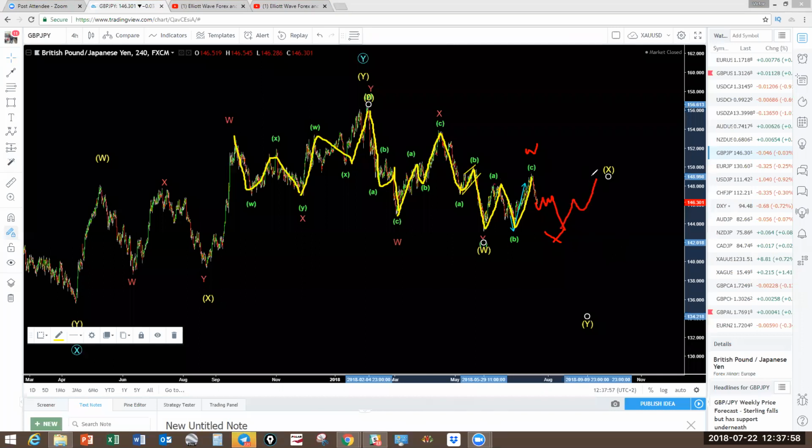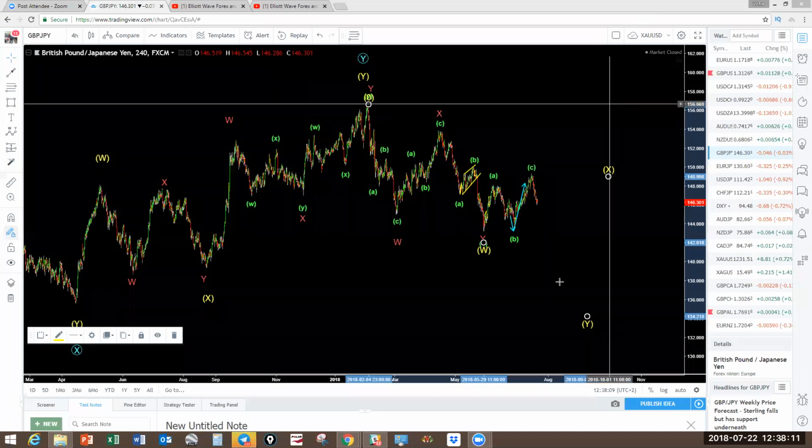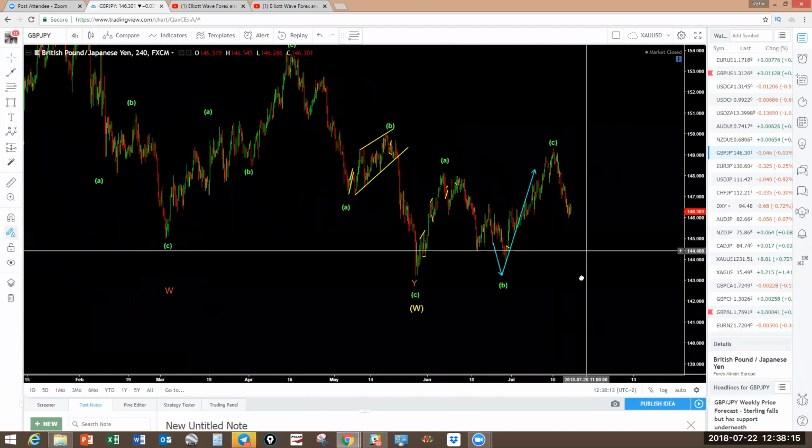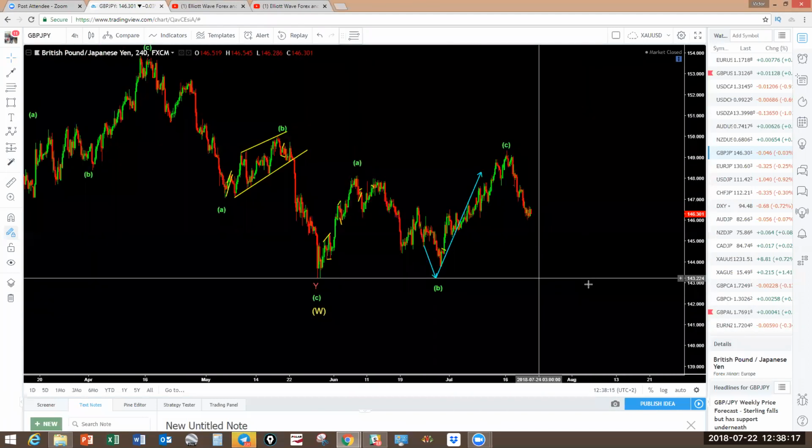So let's keep an eye. It may give you a deeper correction like that. And a deeper one like that will be a very good one for even more downside. But for now, our target is here. And if it clears, we're coming down all the way. Easy. Easy trading. Easy money. Easy money. Okay. Easy money, Harry.